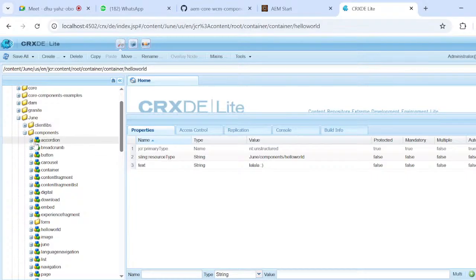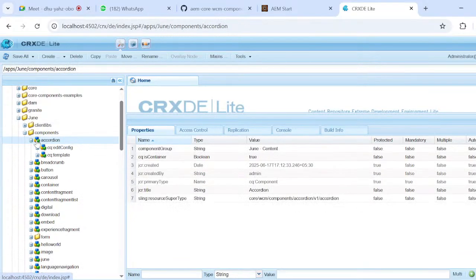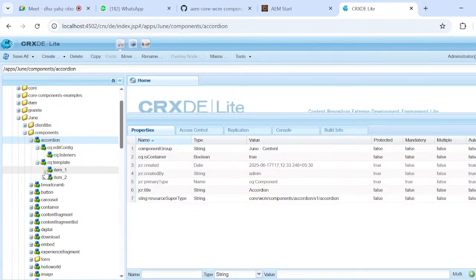For example, if I go to this accordion, the accordion is the dummy component. It does not contain any files. If I expand this one, it does not contain any .html file. So this is only the dummy component.